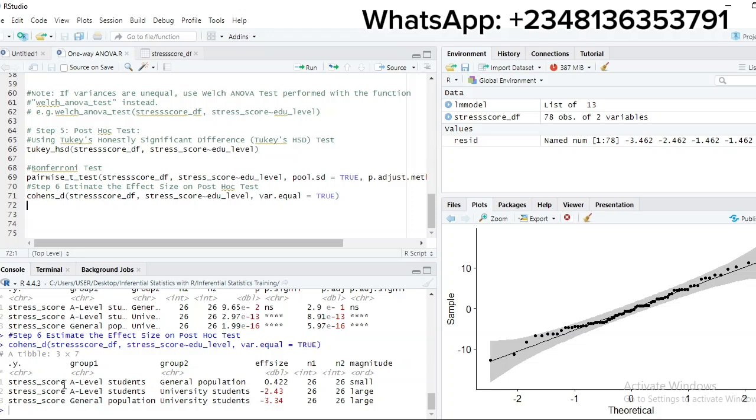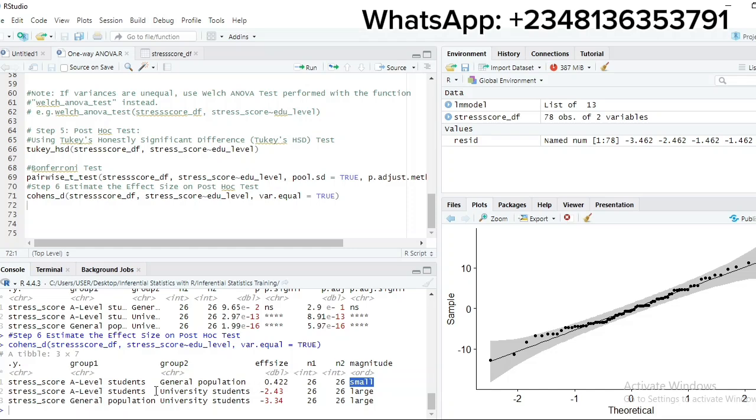You can see for the first one, no significant difference, just like we got before. So we do not expect any effect. We are told that the effect size is 0.422. This is small, although it's of no use because it's not significant. We don't care about that.